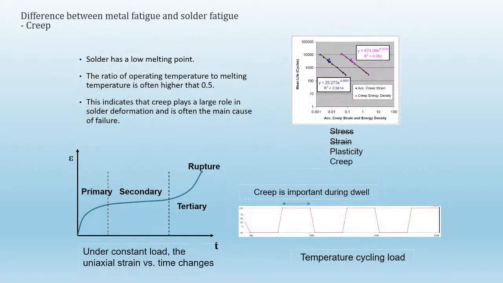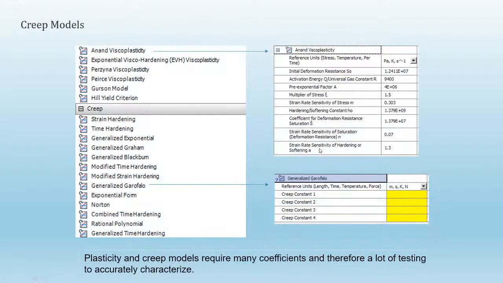Since we know creep and plasticity are important, let's take a look at the type of models available in Ansys. Ansys has a whole host of creep models available, and this is mostly to give the people that use our tools the flexibility of getting the right data. The most popular creep model for solder is the Anand viscoplasticity model. This includes viscosity, which is the creep part of it, as well as metal plasticity, which is a permanent deformation due to material yielding. Now, this viscoplasticity model has 8 or 9 parameters.